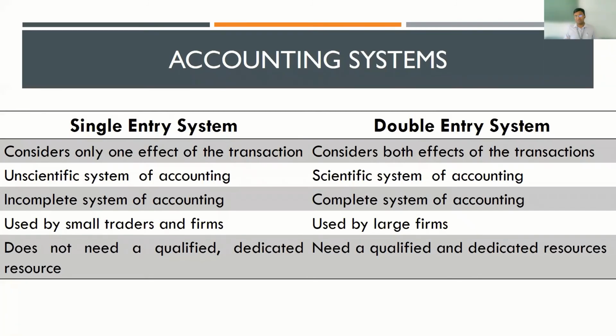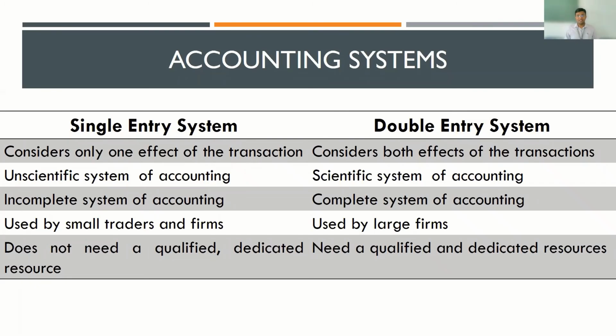The transaction was purchase of jewelry. Let's look at the two effects. The first effect is daddy had to pay money. So for daddy, money is going out. The second effect is that mummy has got new jewelry. One transaction, two effects. So any transaction that you look at in a business, there are always two effects.